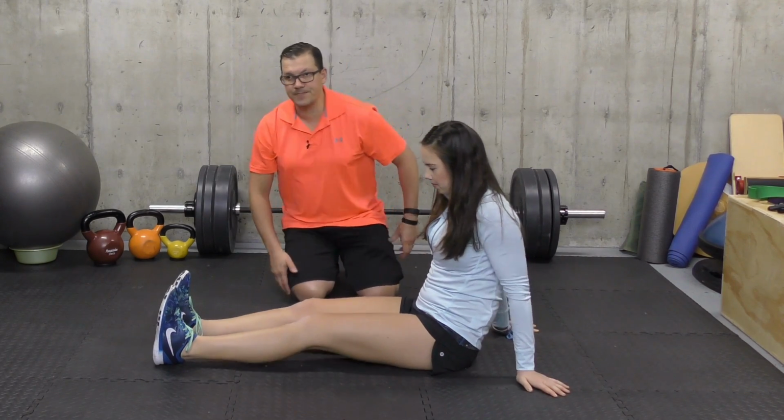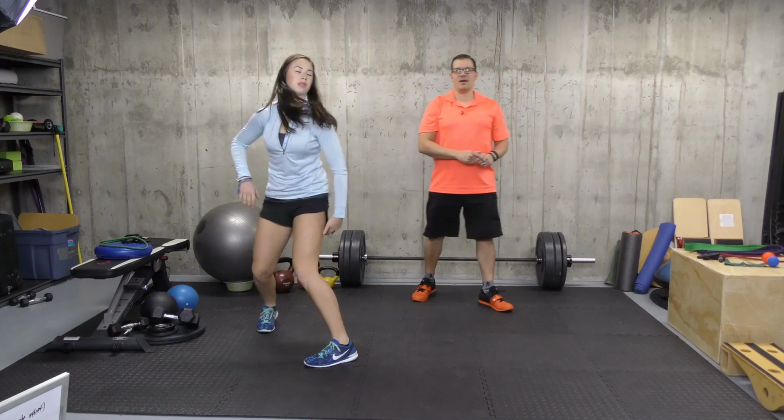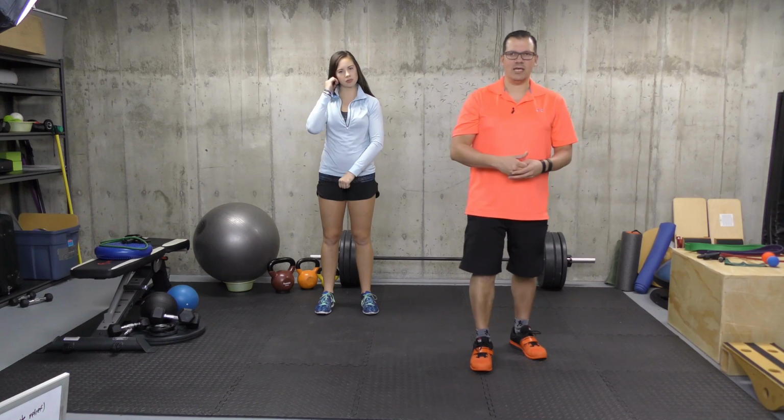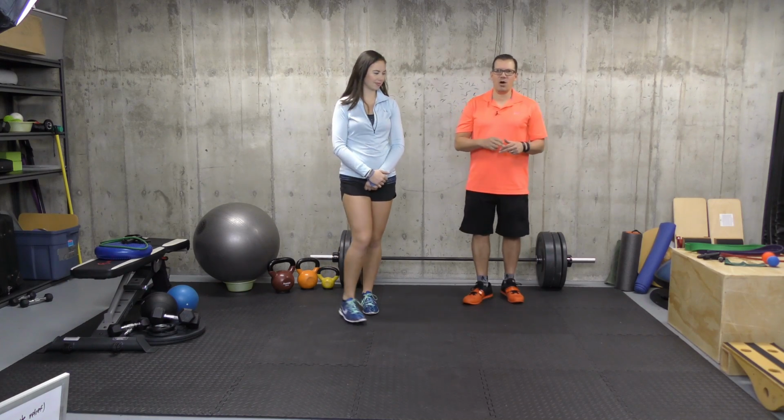That's perfectly fine. Now, looking at the sets, reps, time, and intensity for this exercise, sets are 1. I would start off with the repetitions of 5. Time, your nice smooth contraction, and then nice smooth movement, holding the top position for a second, and then returning back to the start position. Looking at the intensity for this exercise is more on the light side of things, and the purpose of this exercise is to work on the activation, endurance, and strength of the muscles in the quadricep and also in the hip. Okay, so that's the first one. Now moving on to the second one.